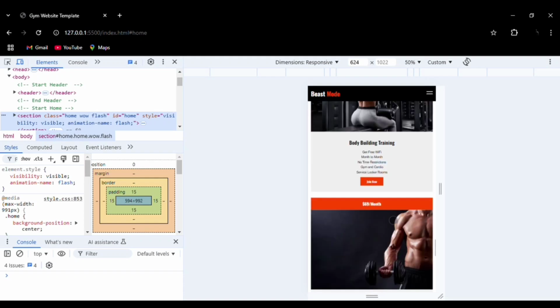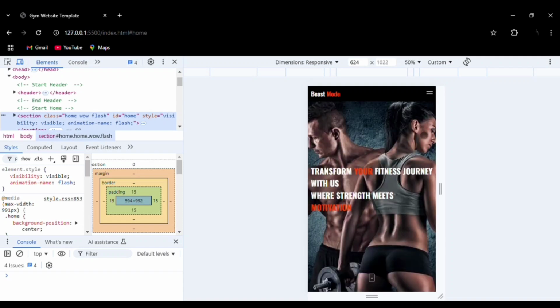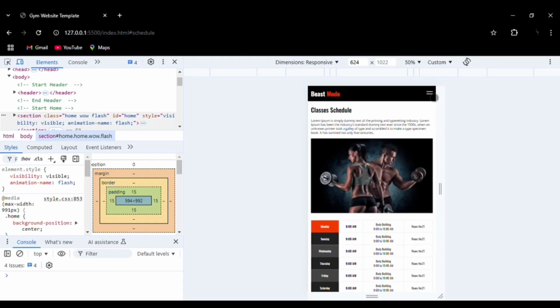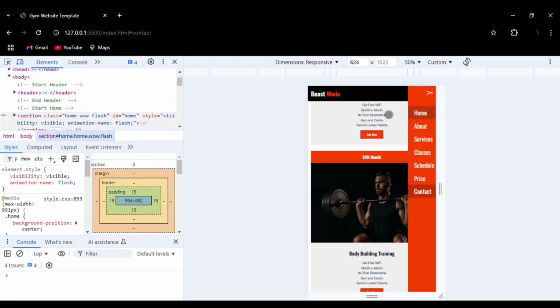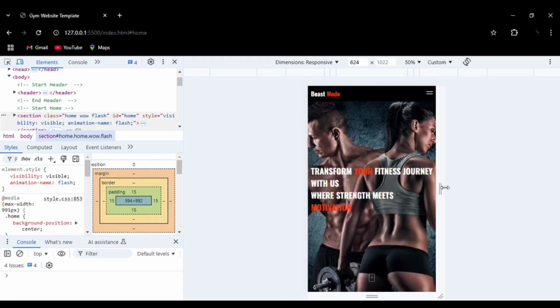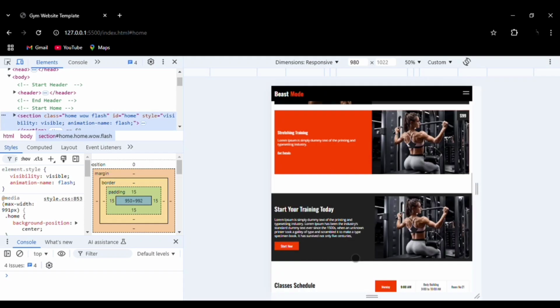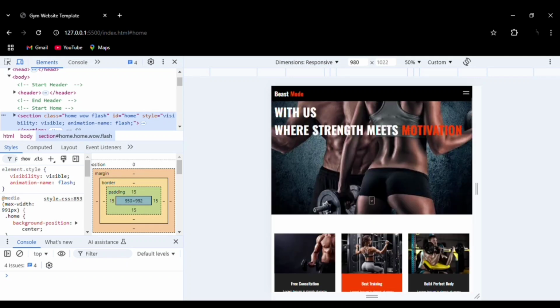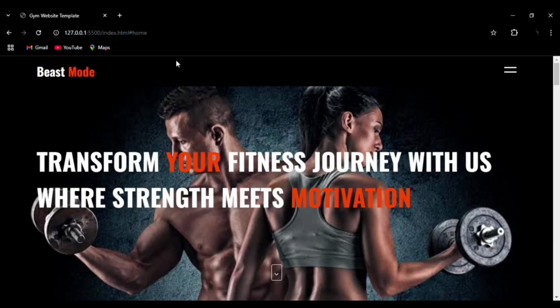And it is very important that we should always have our website responsive, because it gives a very professional look to our website, so that it can be accessed on different mobile screen sizes. And it gives very good efficiency to our users, so they can access the website from any device that they have. It may be mobile, it may be tab, or it may even be a desktop laptop that they are using. You can see that by providing such a code, you will be able to grab more attention from your users, and it will be a very professional thing for your journey in the gym field.